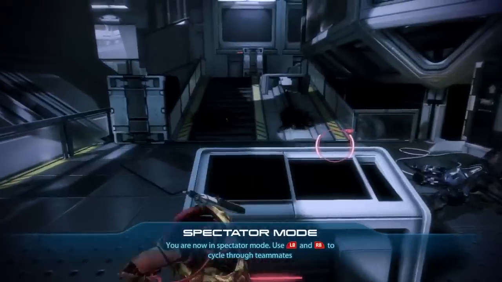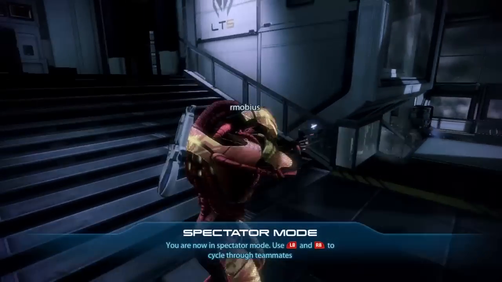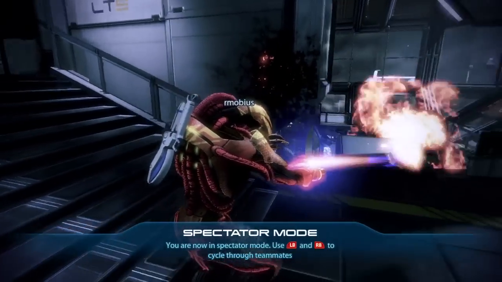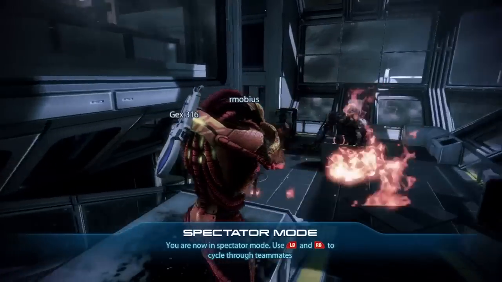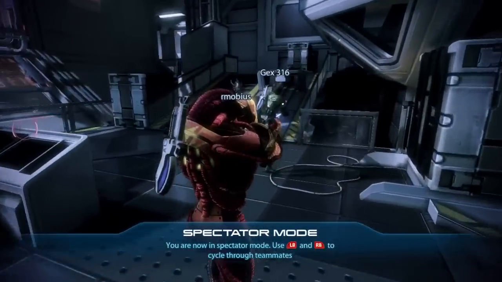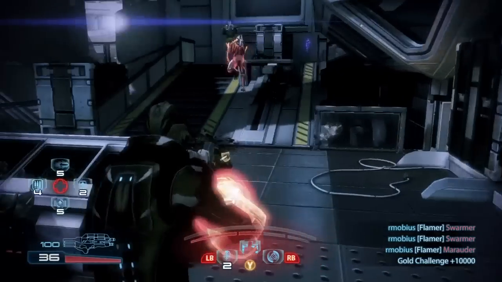And then we got Mobius, who's a fucking tank, because he's not spec'd in a hunter mode, which makes his flamer do hundreds of points less damage, which is... I tried that build, it didn't work for me. You gotta go with hunter mode, man. You crazy. And then there's a Marauder camping in the corner, and we made it.